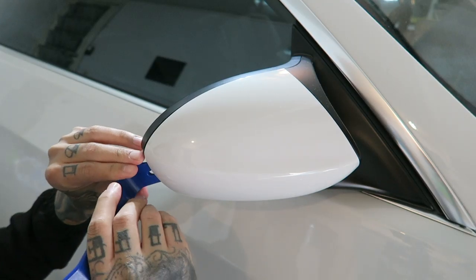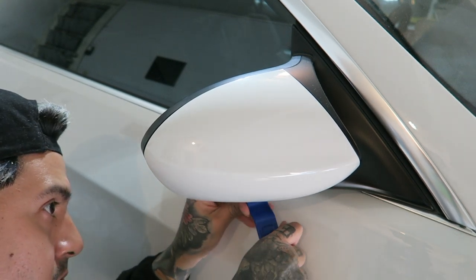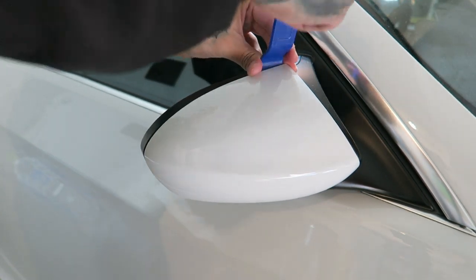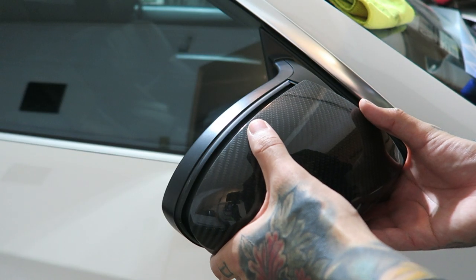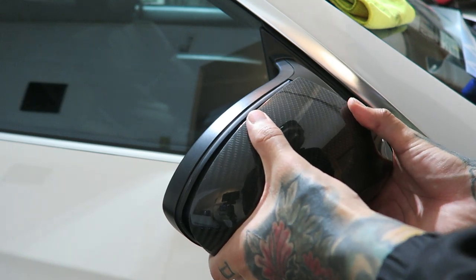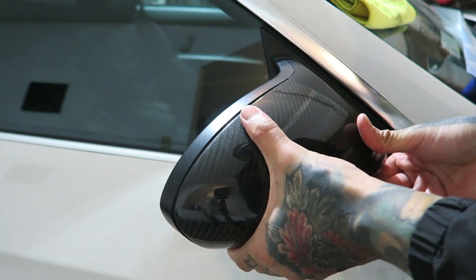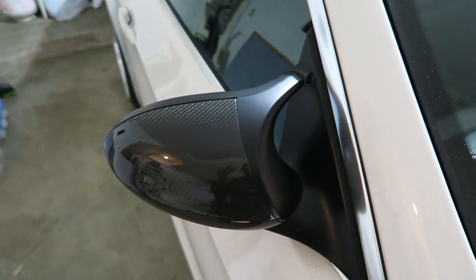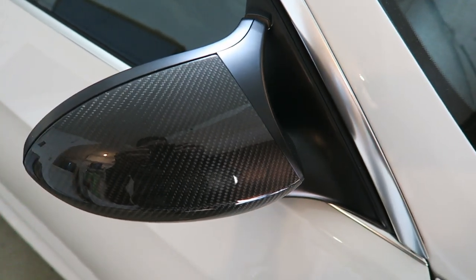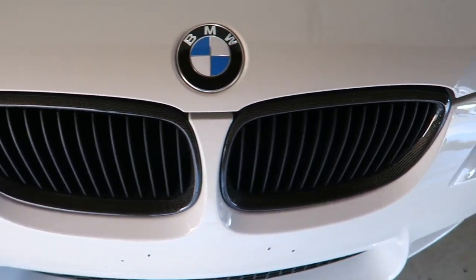3 hours later. So there it is, guys, we're finally done. You guys can see this mirror cap was fairly easy to put on. Now the mirror caps match the front carbon fiber grills.